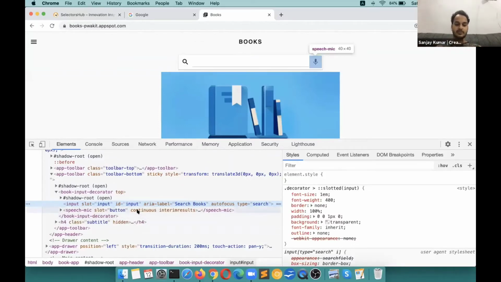What we were doing was hit and trial: write a selector, use it in a script, and see whether it is working or not. If it doesn't work, come back here and write something else for this one. For example, first of all, we don't know whether this element is inside shadow DOM or not. And in fact, many of us don't know.